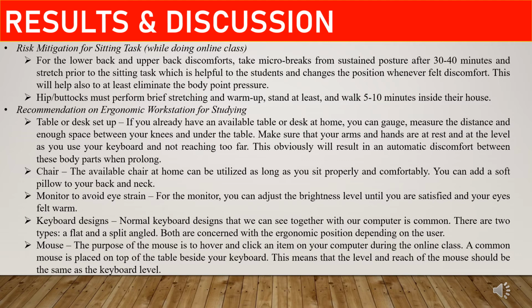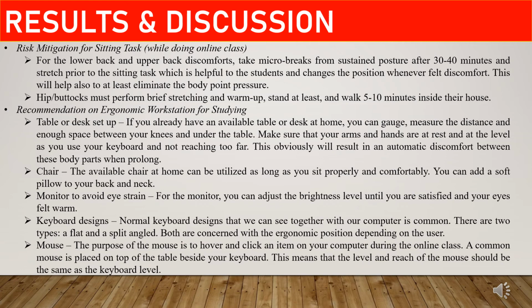We have table or desk setup, chair, monitor to avoid eye strain, keyboard designs, and mouse. If you already have an available table or desk at home, you can measure the distance and enough space between your knees and under the table. Make sure that your arms and hands are at rest and at the level as you use your keyboard and not reaching too far. This will obviously result in discomfort between these body parts when prolonged.